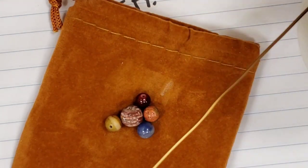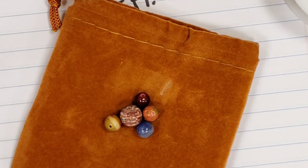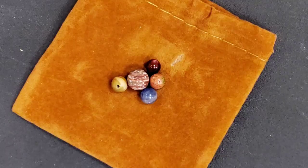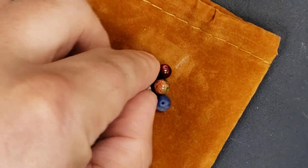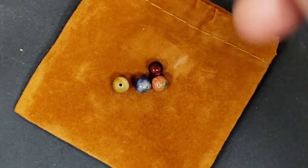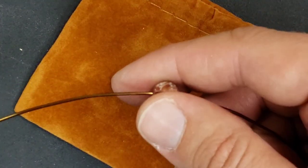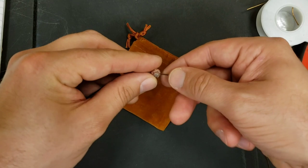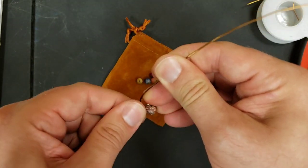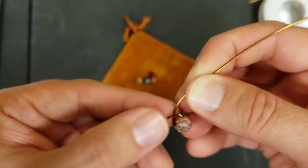And I'm not even going to measure. I'm just going to try to estimate. That's about 2.5 feet. Cut it. Start with my 8 millimeter. Put it right in the middle of the entire wire. Pull the two ends together roughly just to make sure it's in the middle. And then I just lock it in. That just means wrap the wire like that. It doesn't have to be good or anything, just lock it in.